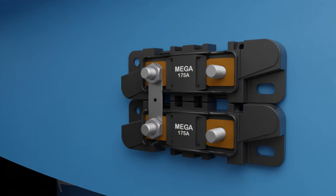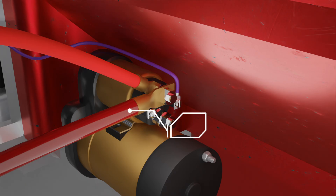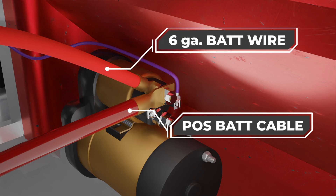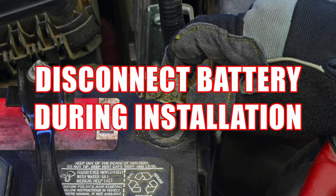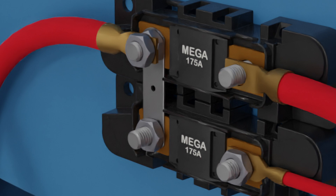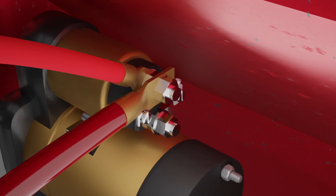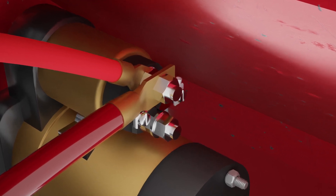The fuse bases lock together, and the busbar jumper will provide power to both sides of the assembly. The positive battery cable is connected to the starter solenoid, along with a 6-gauge battery wire from the busbar side of the fuse assembly. The battery should remain disconnected during the kit installation. Use a length of the provided 6-gauge wire to connect the busbar side of the mega-fuse assembly to the battery stud on the starter solenoid. This creates a junction for the mega-fuses to be powered by the battery cable feeding the starter.